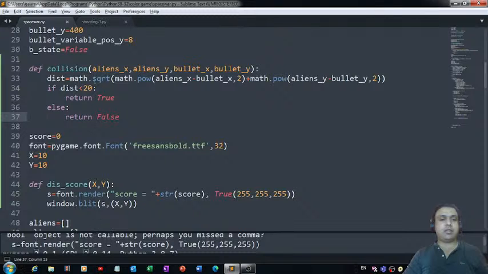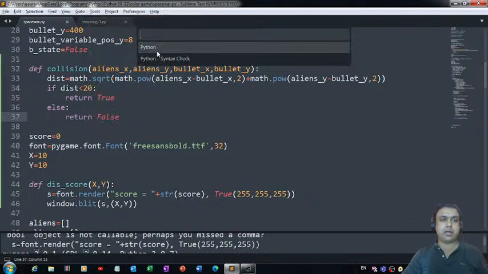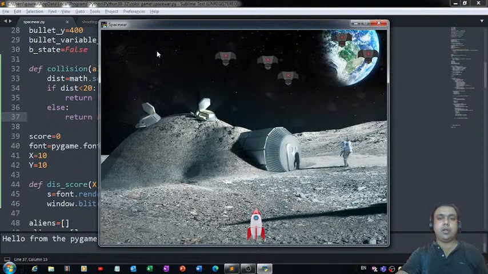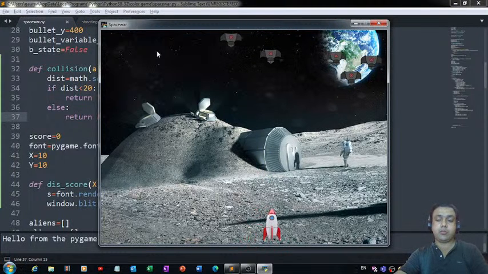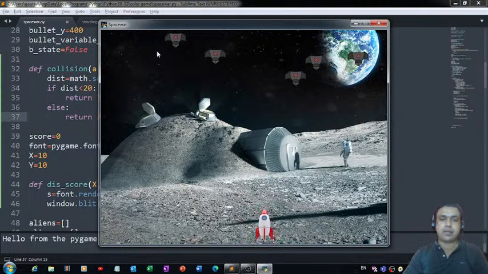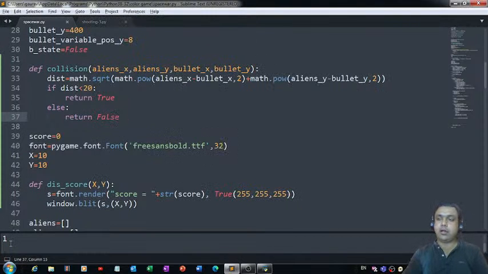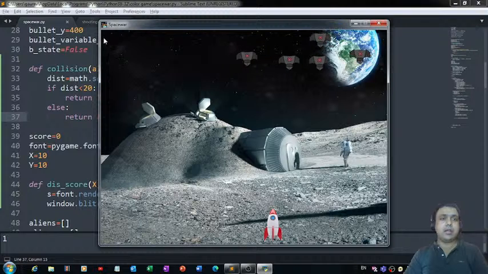If I am running this game right now, and I fire this bullet and it strikes any of these enemy sprites, I'm able to see the value of the score variable reflected in these logs, but I'm not able to see the score getting reflected on this window.